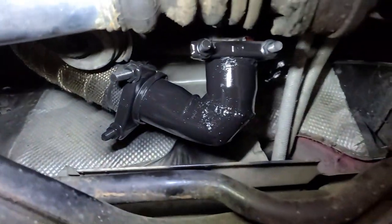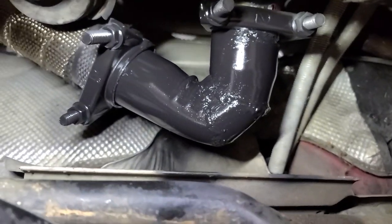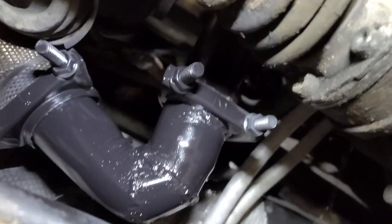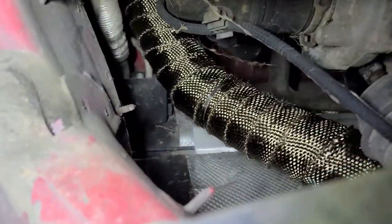Here you can see the finished product on the bottom side. Got the bend there, which is not ideal, being that sharp, but for just a little 100 horsepower engine, shouldn't be a problem at all. So we got it attaching right to the turbo's pipe there. It comes over, goes up, and I adjusted all the clearance on the up pipe there.